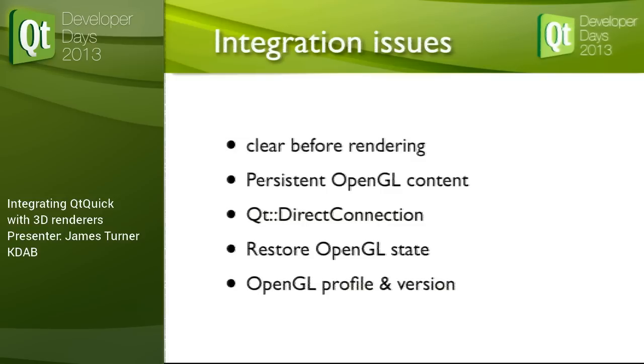But because they're not synchronized, the rendering thread will be off doing the rest of its rendering, and it won't have waited for you to do your OpenGL rendering, and it's not going to work, and it'll probably crash because you'll try and access OpenGL state from the wrong thread, and terrible things will happen. So you need to connect to these signals directly. So the fifth argument that you normally ignore needs to be Qt direct connection. I haven't actually tried leaving it out, but depending on how forgiving your drivers are, it's going to go wrong sooner or later. So that's a problem.